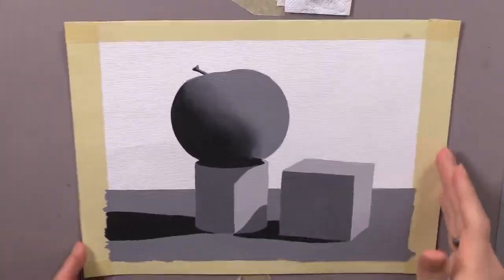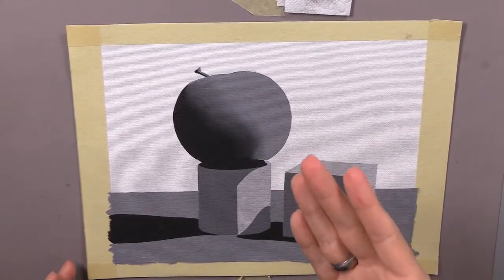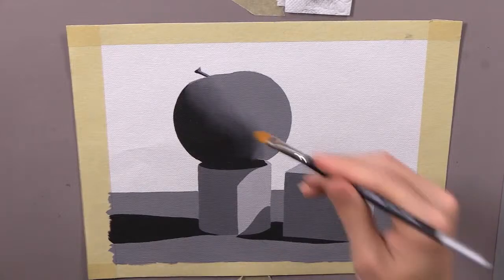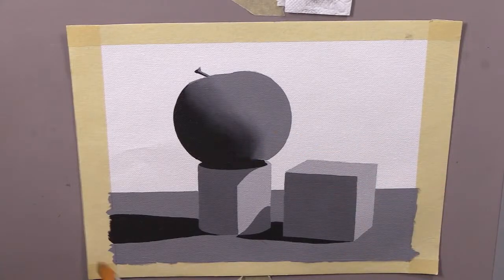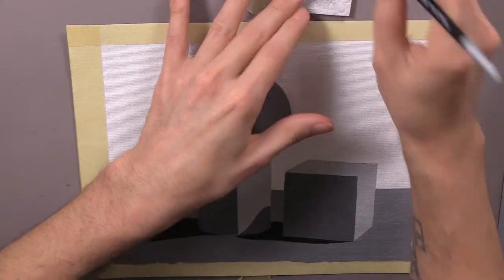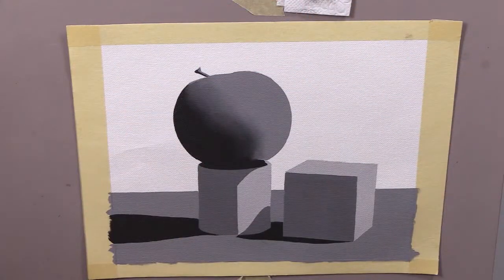And there you go. That is how you create soft, smooth gradients. And I could do it more, but I'm not too concerned about it being perfect, since this is just a super basic painting in the first place. But I have another gradient to do.